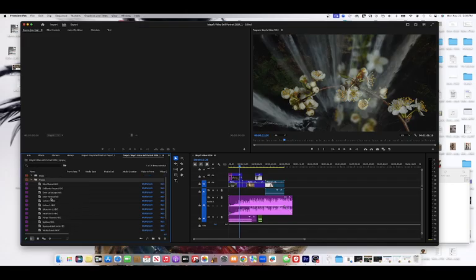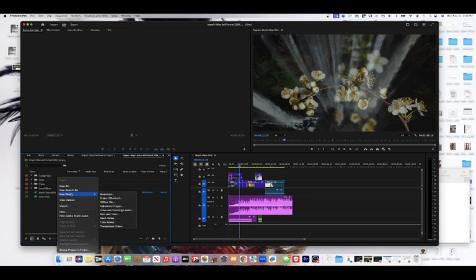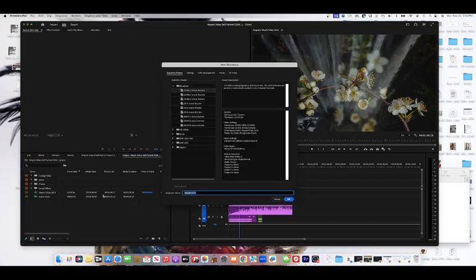Another thing, I'm actually going to start a new sequence, because if you don't have video, you just have photos, you're going to want to set up your sequence to be the correct dimensions for a YouTube video. So we're going to right click, oh actually, New Item, and then Sequence. There are a couple different ways to do this, but this is probably the easiest.